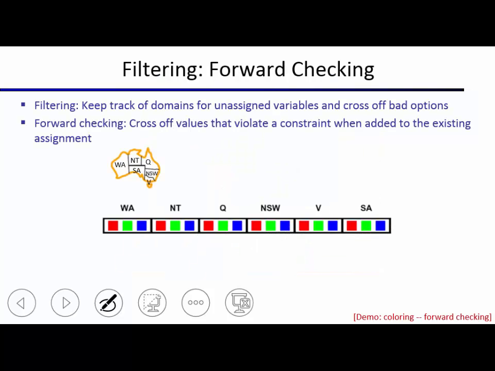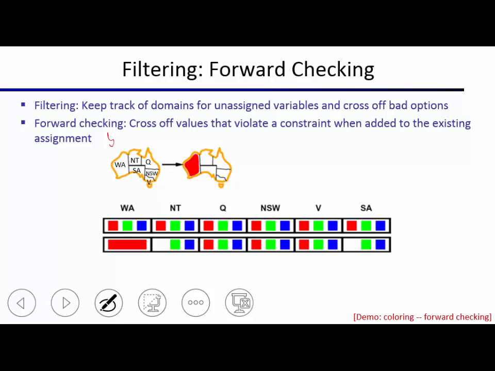So the first filtering option is forward checking. So what does forward checking do? Let's say we're considering this graph coloring problem again for Australia. And let's say we assign the Western Australia state as red, then this is what it looks like. We have red here, but if we forward check, we know that red has to be removed here, red has to be removed here. These white spots are the consequence of forward checking. It's saying that rather than waiting till we make an assignment to see if constraints are violated, we already know by assigning red that all its neighbors cannot be red, so let's mark it out of their domains and not consider it anymore, right?